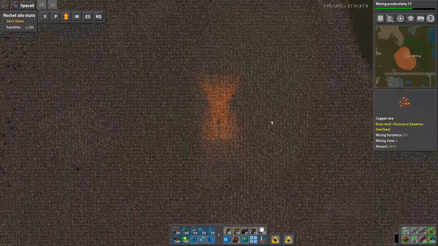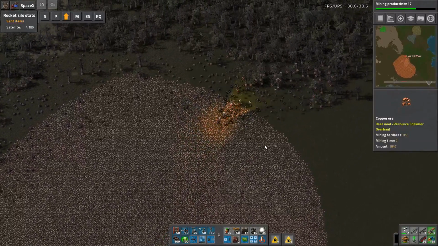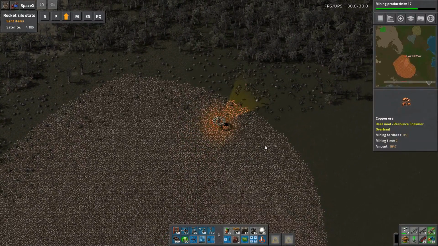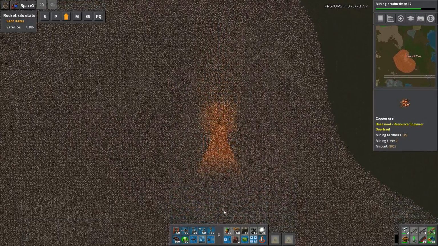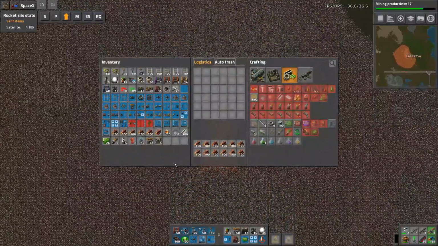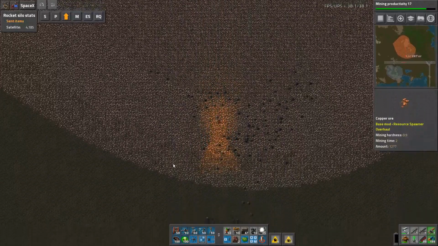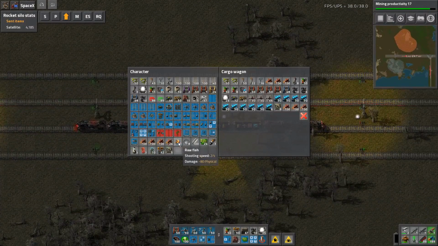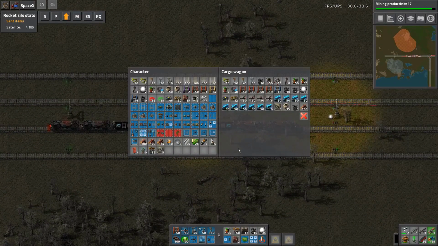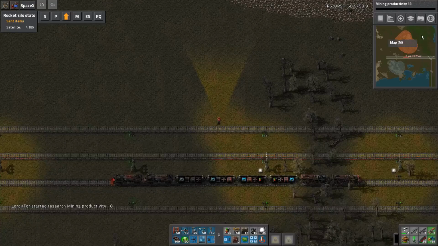These aren't as good as some, this particular patch, but it's very big, so that's kind of why it got chosen. And it's very close to the copper, so it will be very useful. Alright, that should do in terms of tree clearance. So I'll just drop these trees off and grab some speed modules. Go in there, and you lot can go in there. Let's go something like that for now. Get another level happening.